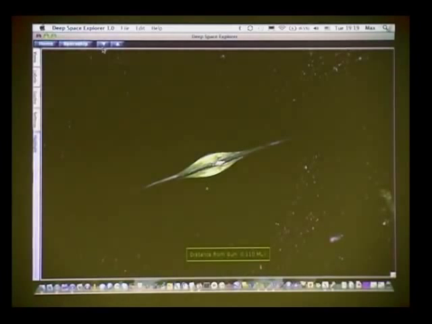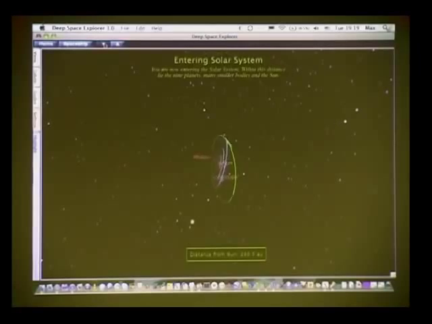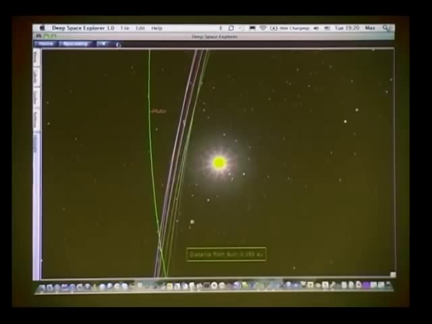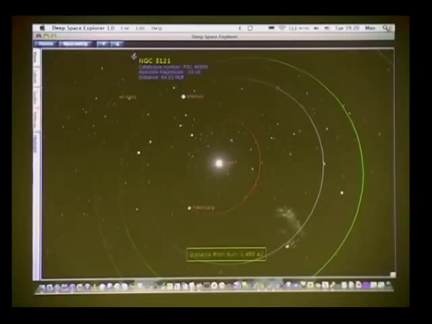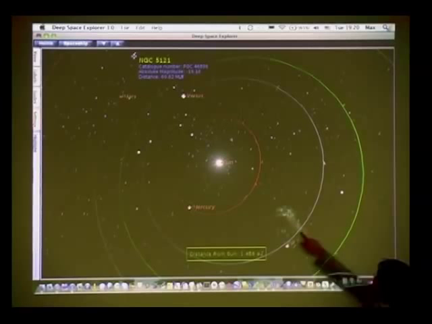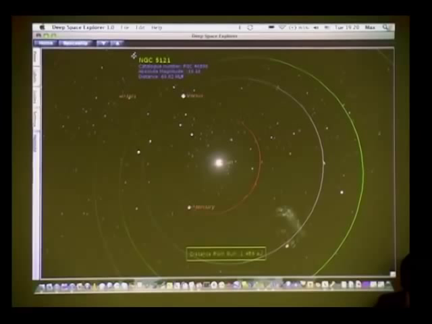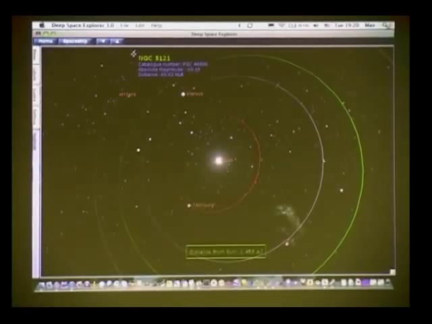So let's begin going as close to home as we can without burning ourselves. Ouch. That's not good. And let's just remind ourselves of the basic scales of our universe. So as many of you know, it takes about eight minutes for light to go from the sun out to Earth's orbit here. So if you see the sun tomorrow and it were to suddenly blow up or something, you wouldn't actually notice for eight minutes because you're seeing it on eight minutes in the past.